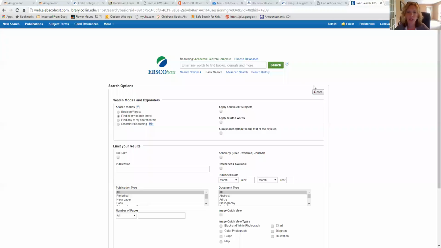Okay, so for this week's activity, you're going to be researching gender and achievement. The things you could research are how boys and girls learn differently, maybe even how their achievement scores are a little bit different. But what I've asked you to do is find 3 credible articles. And to make sure that they are credible articles, I'm having you go through the library database homepage in order to do that at Collin College.